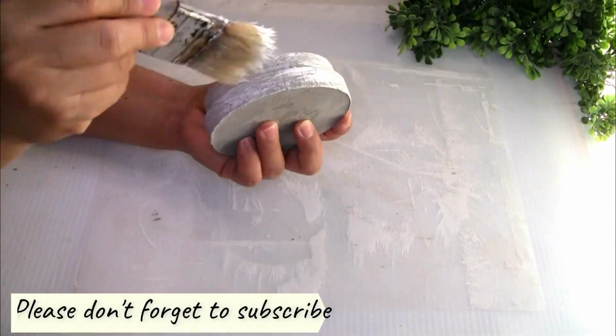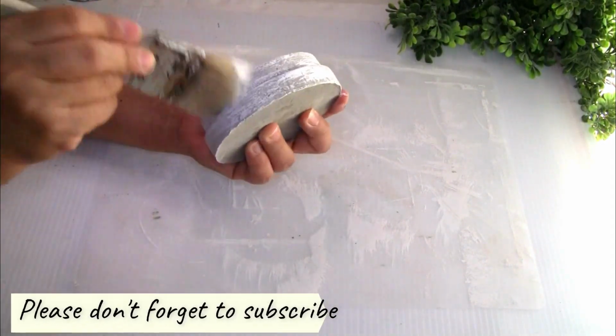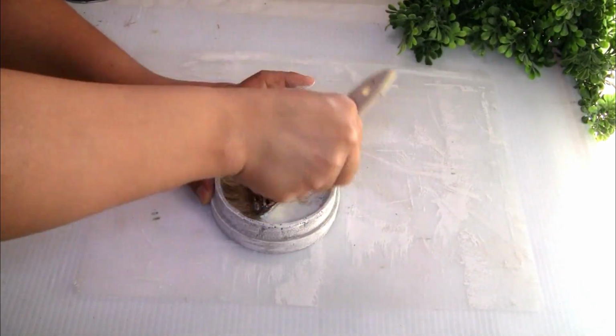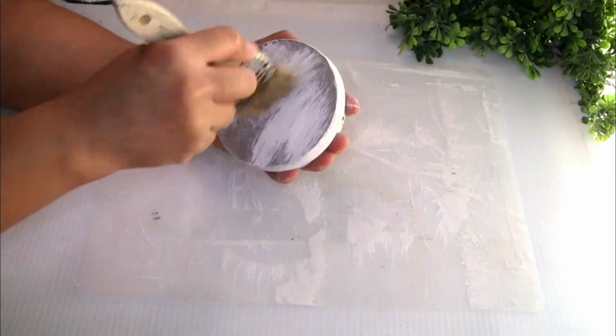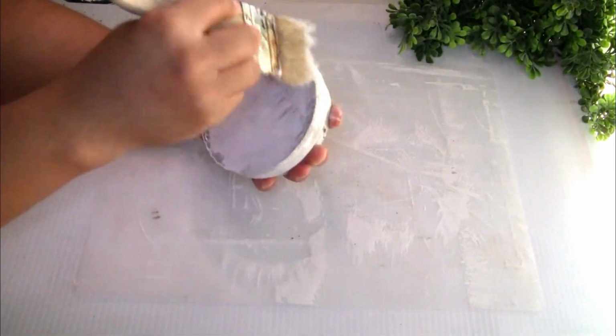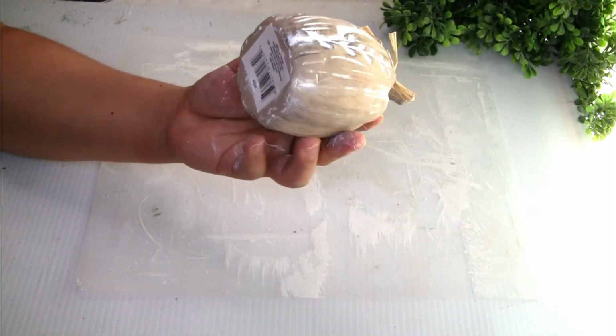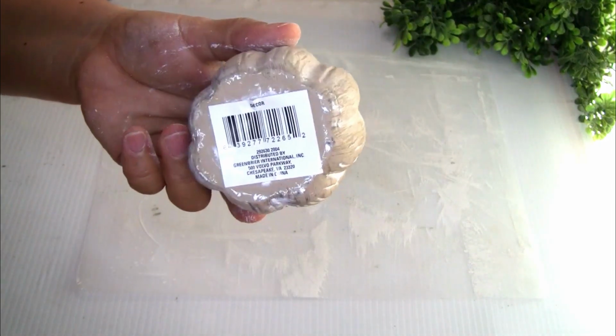So to paint the base, I'm using the Rust-Oleum chalk paint in color white. I didn't want to cover it all the way because I want the gray to show a little bit. So I just did one coat and let it dry. Also, I decided to paint the bottom part so it has a finished look.